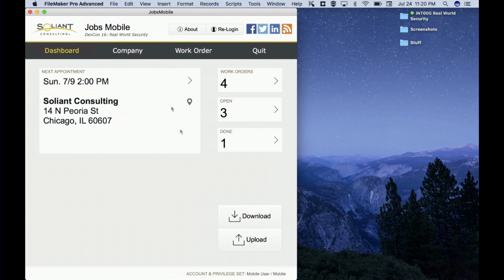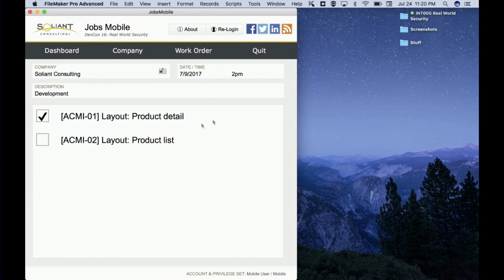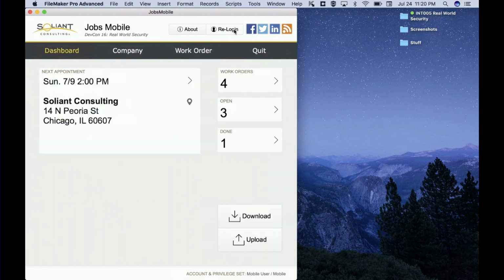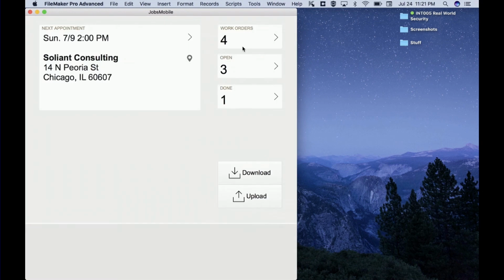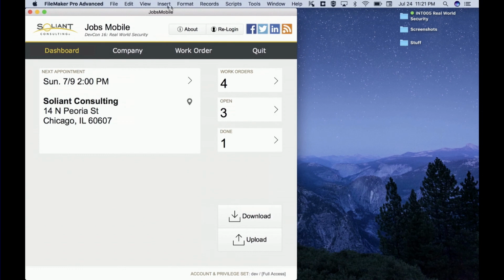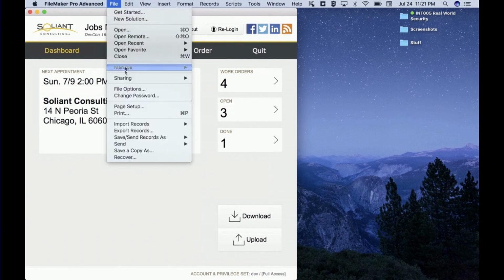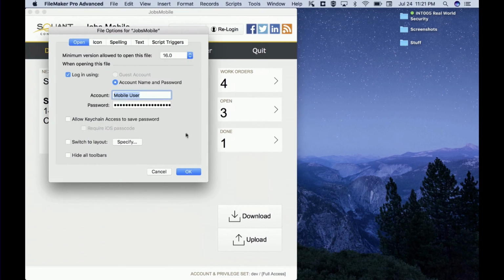So here's our little mobile file. It's a simple little file. It's got a dashboard. I can see my next job, and I can drill into it, and I can see that I've got 3 other jobs to do while I'm out, and I can check off the tasks I'm supposed to do. Now you'll notice it has buttons in the corner that say download and upload, and that's all it has. It has pretty buttons. There is no download and upload, okay? This isn't a session on sync. I'm just trying to explain how the work would flow.